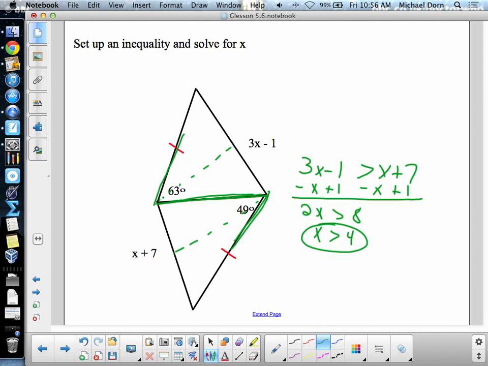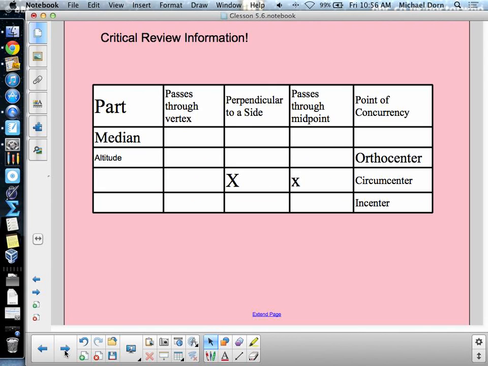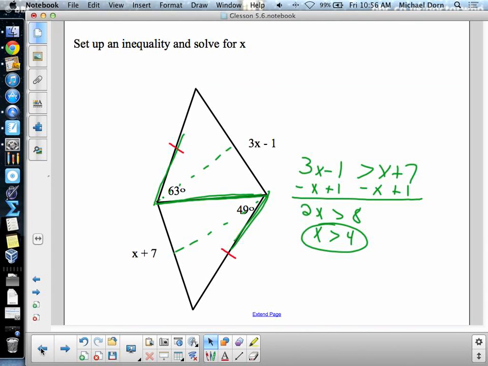All right, so that's kind of what's going on with this whole inequality thing. Now, there is another part to this section that we do not cover. You'll see some comments about indirect proof. We do not go over indirect proof as part of geometry. That's something you'll have to pick up in higher level math, probably not till more of a college level math will we really worry about indirect proof. It's a totally different way of thinking.